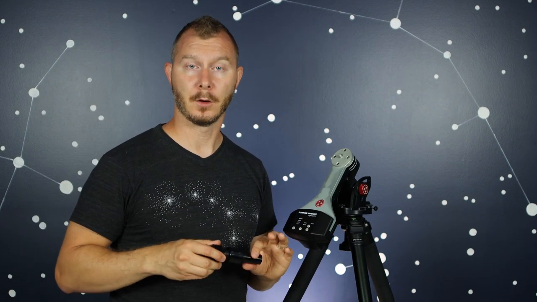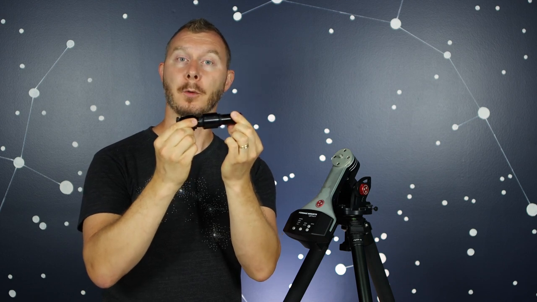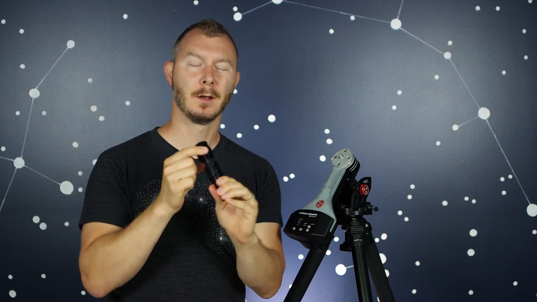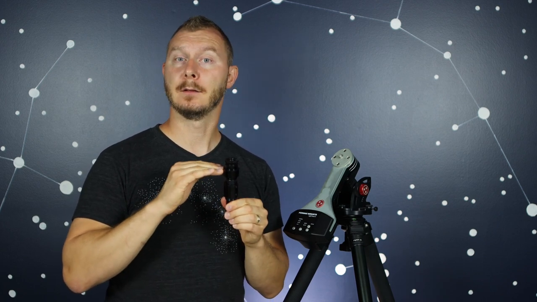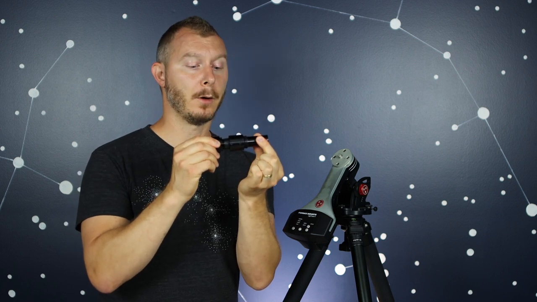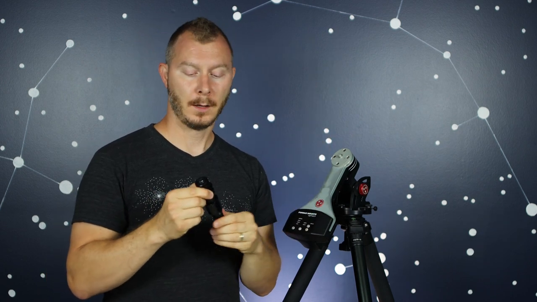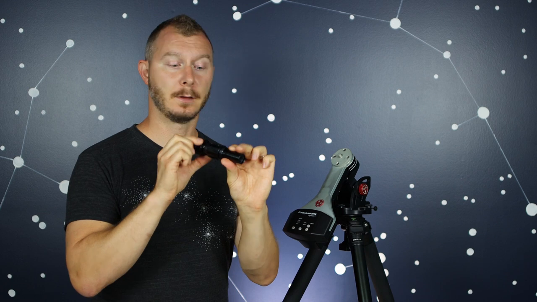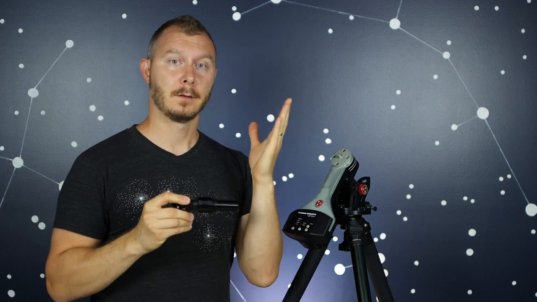If this is your first time seeing a polar scope, let's give it a quick overview. It is essentially a small telescope with a mild magnification. It will usually incorporate a barrel, a housing, and an eyepiece. Inside this housing, when you look through your scope, you'll notice that there will be some type of markings. There's actually a glass disc in this housing that is etched with markings that will help you align your mount. As you rotate the barrel, this will function to focus the scope on the sky, on the stars. When you rotate the eyepiece, this will function to focus on the reticle. And so by adjusting these two parts of the scope, you can both get the reticle in focus and you can get the sky in focus.